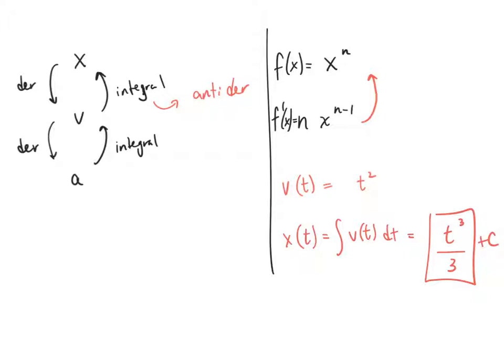Just t squared. And that's from here, because the derivative of position should get you back to velocity. So again, taking the derivative of this position curve proves to you that you got the right answer for your integral. Because again, the 3 comes down, the 3's cancel, and this becomes a 2. So t to the second is t squared here.